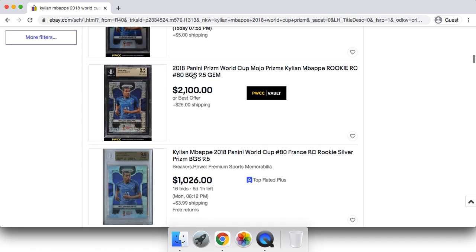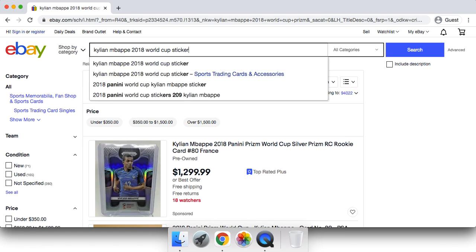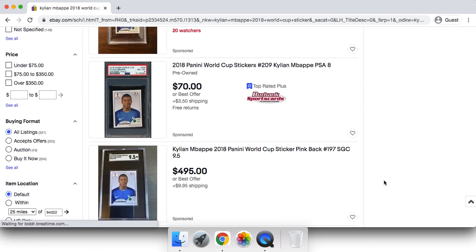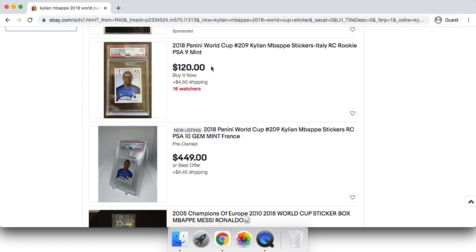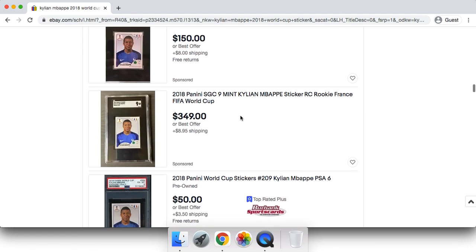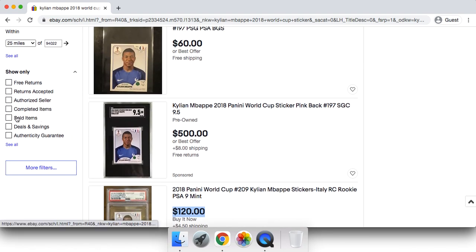And in fact, stickers in general, I think, not only World Cup Prizm, but I believe that his World Cup sticker also has great opportunities. Just because the population is a lot lower, I believe that makes it have a little higher ceiling, in my opinion, compared to the Prizm, and especially given where prices are right now, I can see this card really taking off, given also that stickers were really the original soccer craze. Stickers are really like the OG soccer cards, and I think that's going to play out long term. They're going to hold their cultural relevance, and Mbappe's one of the best young stars out there.